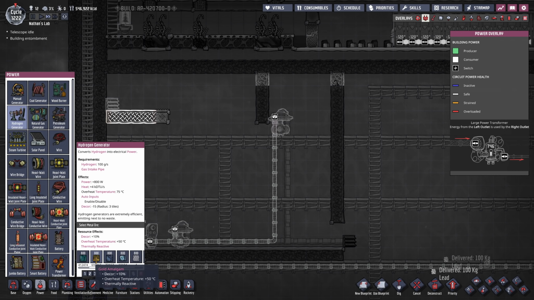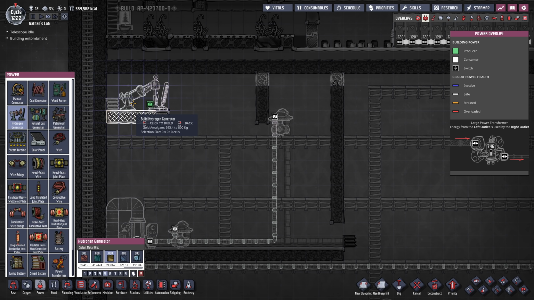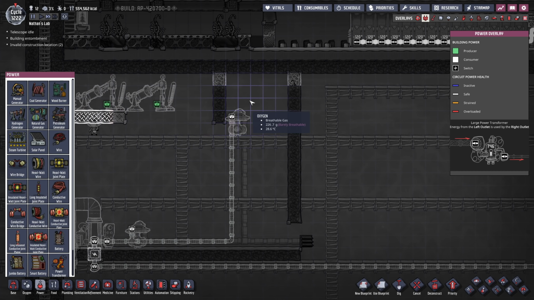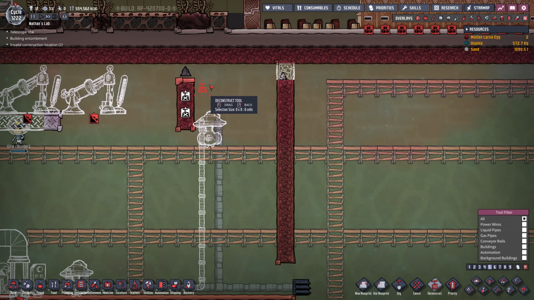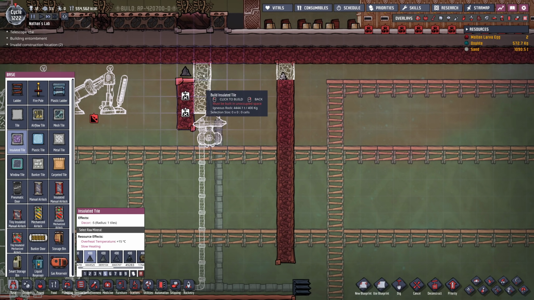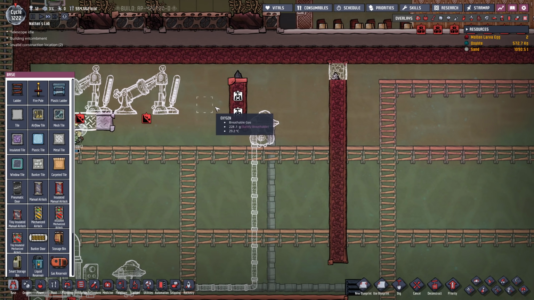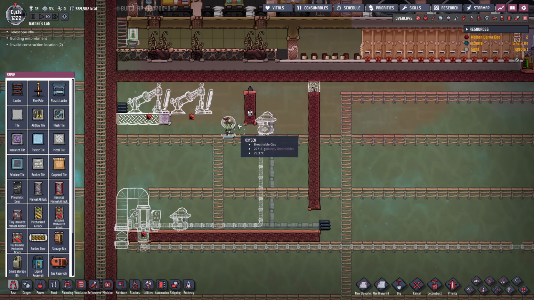I want to build them out of, I guess iron would be enough, but let's do gold amalgam just to be sure. So 1, 2, and oh, hold on, I miscalculated there. Yeah, of course, this is nonsense. This would actually go right here, but I'm gonna build this later. Let's just get rid of the upper part, so I can place my 3rd hydro generator.